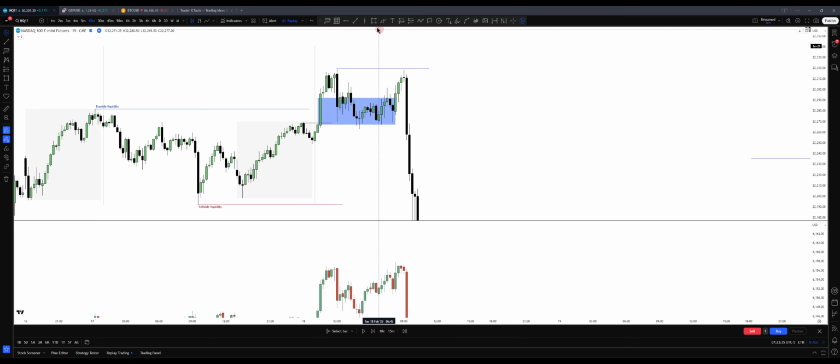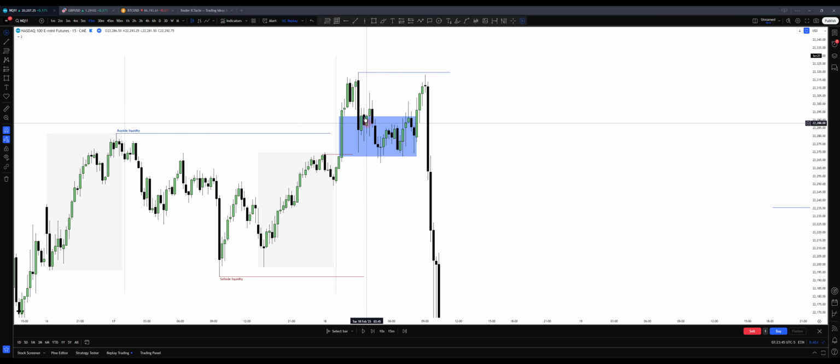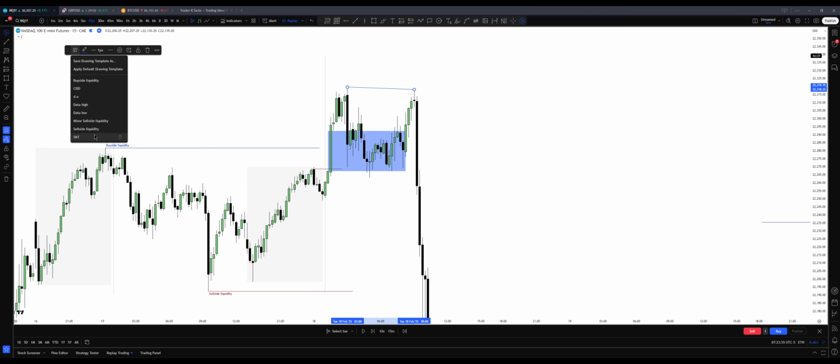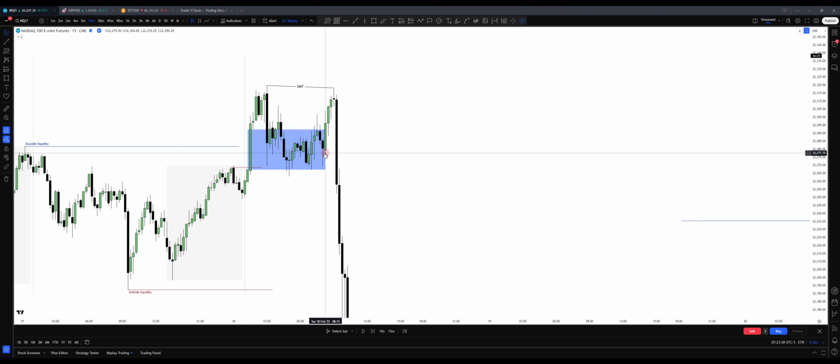All right, so we do have SMT. We took out the buy side liquidity on ES, and we failed to do that on NQ, which is an indication for you to participate in the shorts, knowing that price is heavily bearish where Nasdaq makes a lower high. So this is our dealing range. You can see the first fair value gap that got presented here was these two right here. We inverse that and we get back into it.